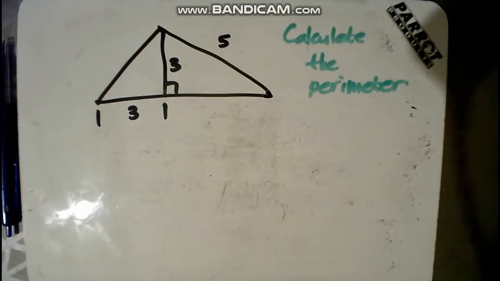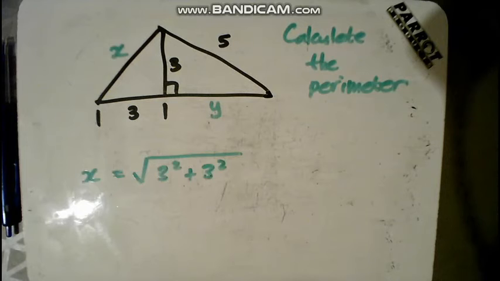Alright, so perimeters of triangles, this is a very common one that they like to put in exams. You have to find the missing sides using Pythagoras theorem. So on your diagram you can label the missing sides X and Y. Don't forget the perimeter is the total outside distance.